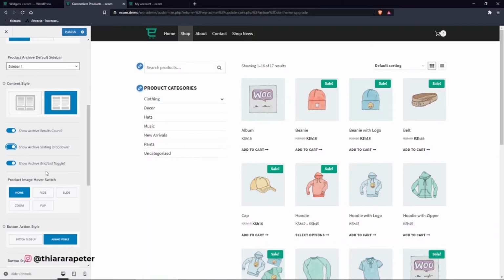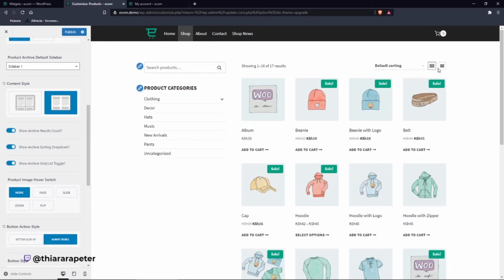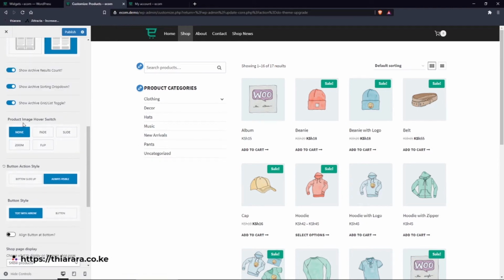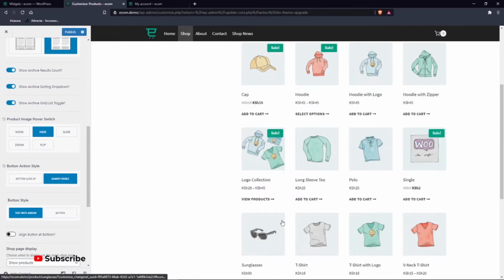From there, show archive grid here and toggle this one. Do you want to have it like that, or someone wants to have it like that? It all depends on how you want to have it. The product image on offer, you can see no effect, but once you select any effect and try it, because I think this product only contains one image, but for those that contain two or more images on offer, you see how it shifts.